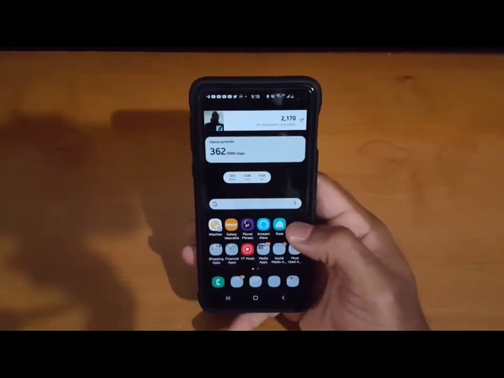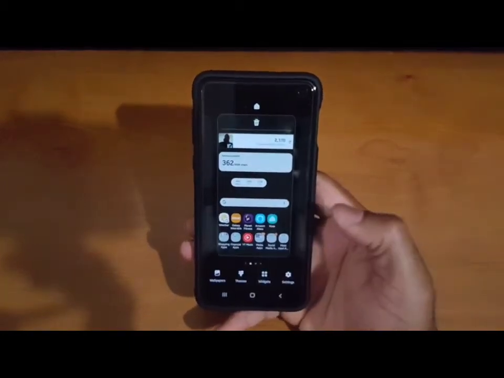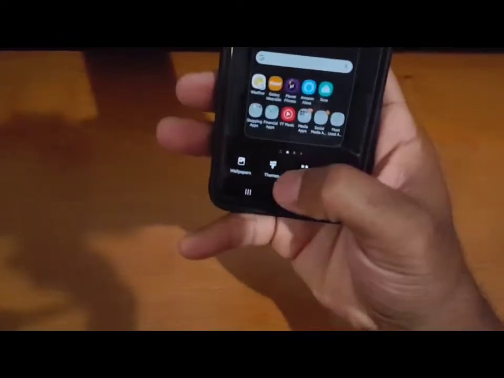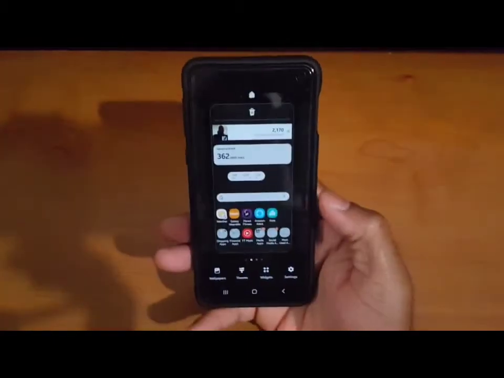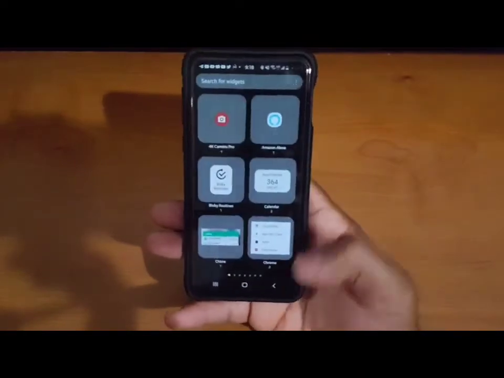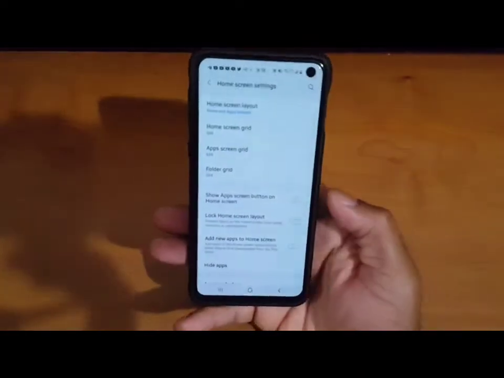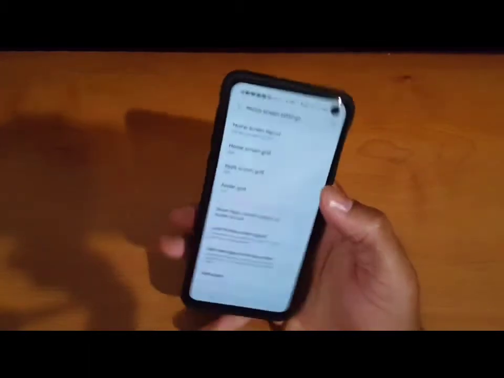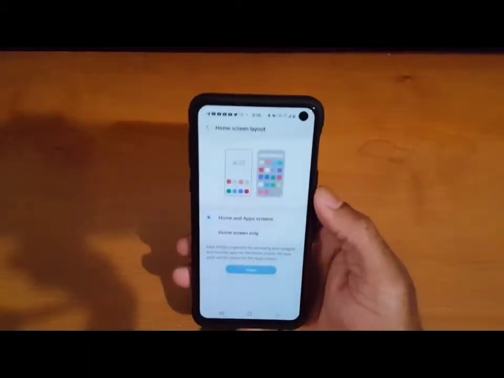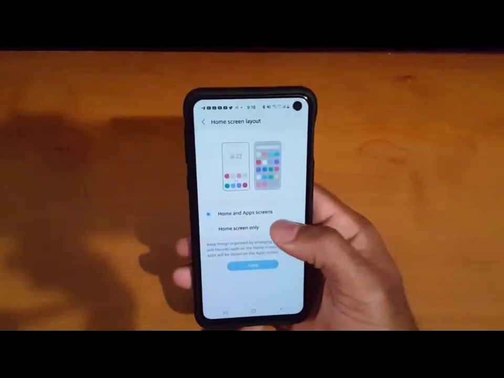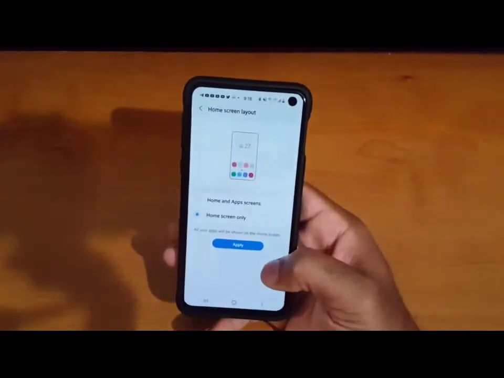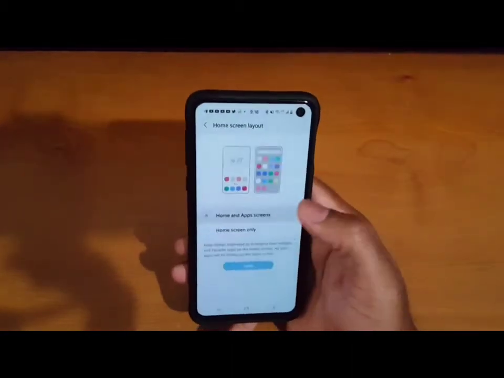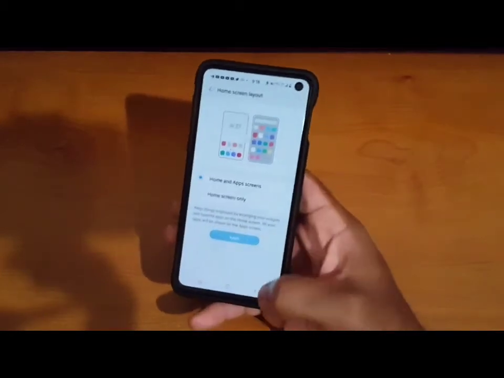So to customize your home screen layout, you just need to tap and hold anywhere on any blank space on the home screen. Then you can change your wallpapers. You can get custom themes from the gallery store, from the Samsung App Store, so on and so forth. You can do custom widgets. Okay, and then right here, this is your home screen settings page. So from here, you can change your home screen layout. So you can do the home screen with the app drawer, or you can put all your apps on one page. You click the option that you want, you click apply, and then it sets it up. Okay, I like the home screen with the app drawer, so that's how I have it set up.